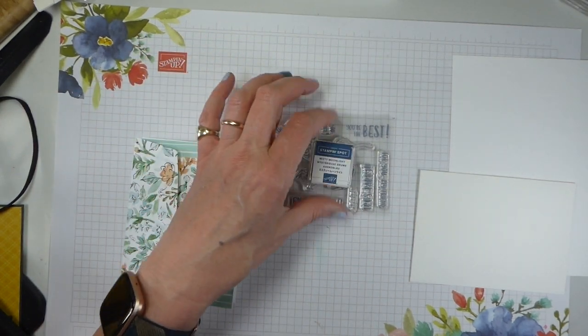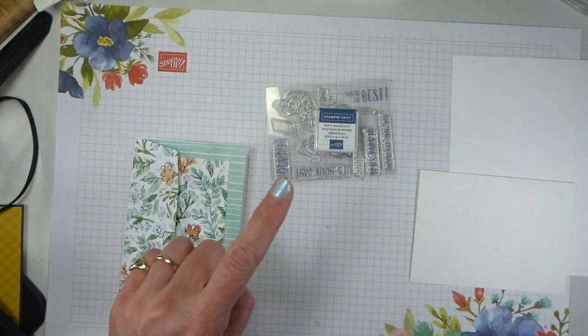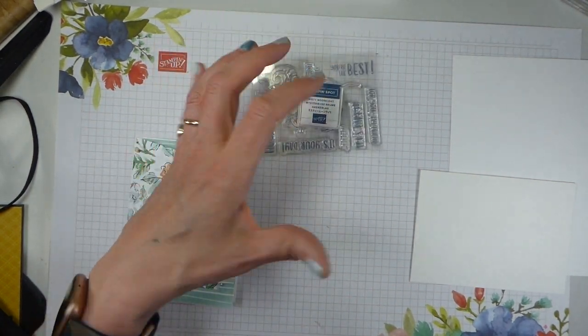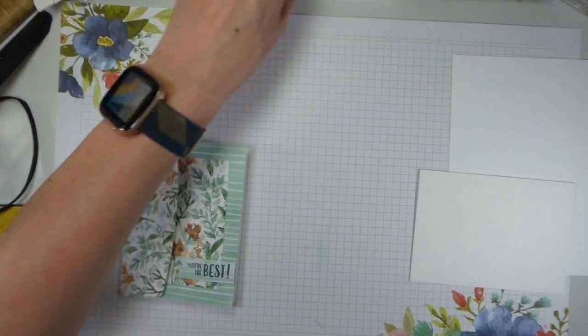I'm going to be using a full-size ink pad. You can also use the block that's in the kit, and again I'm going to be using one of our ergonomic blocks, but this is use what you've got, just add some paper.